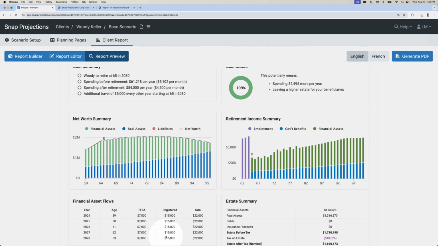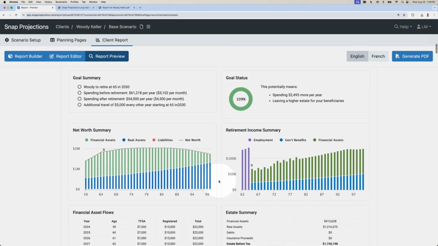And then the second thing is we want to review the report to make sure that we're comfortable with it. We're aware of what the assumptions are and what is being reflected, so that if the client has any questions, we'll be able to either address those live or get back to them shortly after with clarification.